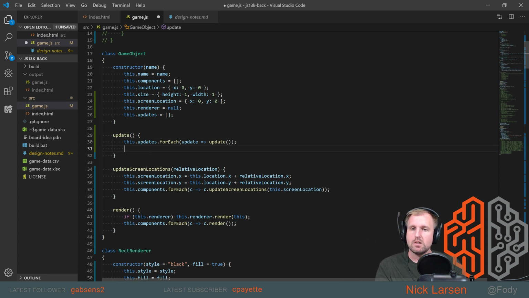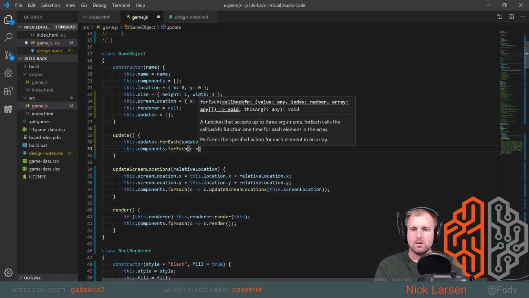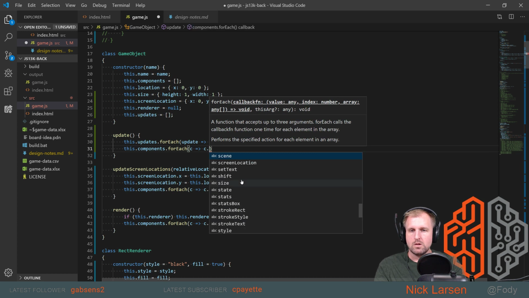And then you say this dot components dot for each dot update.